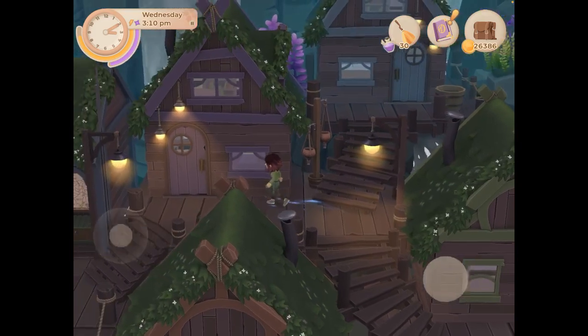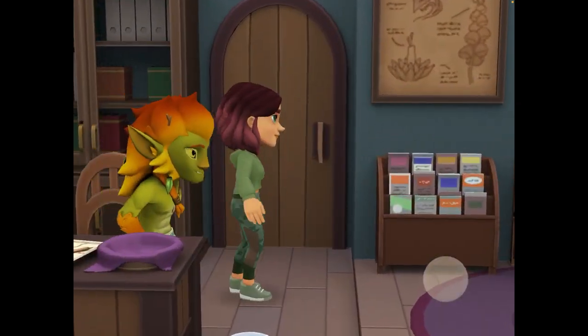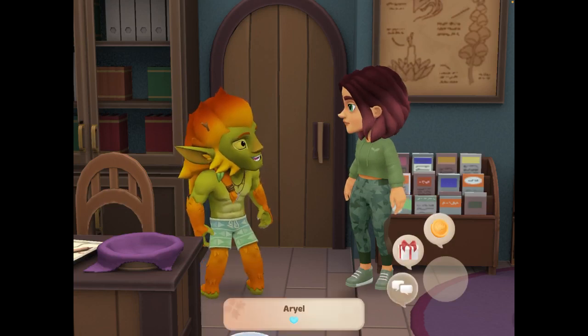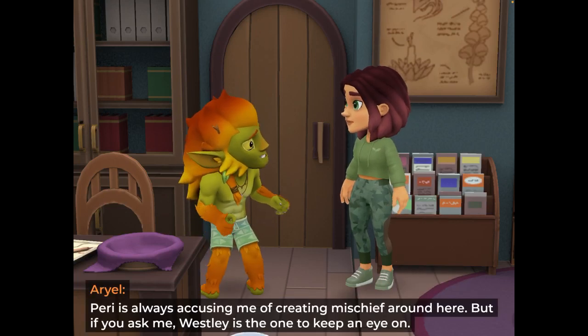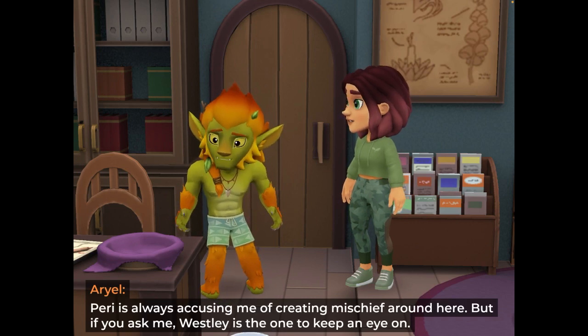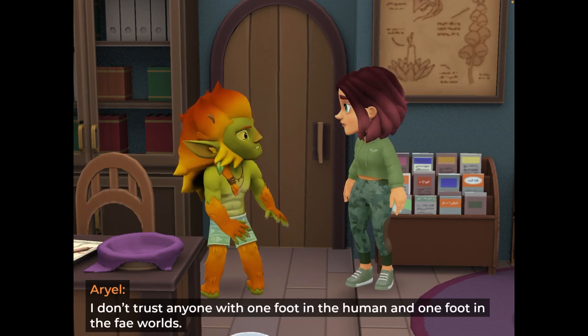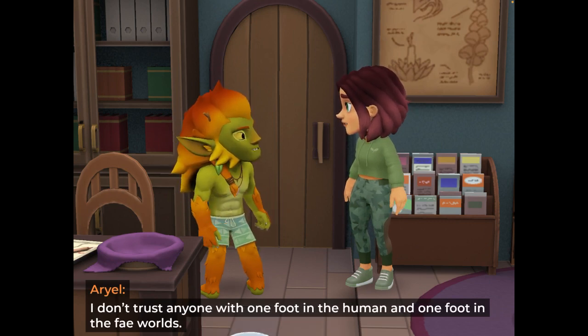One last friend to visit here. Ariel, hello. Perry is always accusing me of creating mischief around here. But if you ask me, Wesley is the one to keep an eye on. I don't trust anyone with one foot in the human and one foot in the Fey worlds.